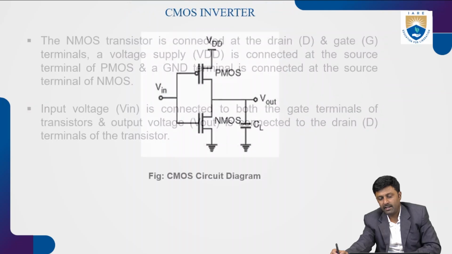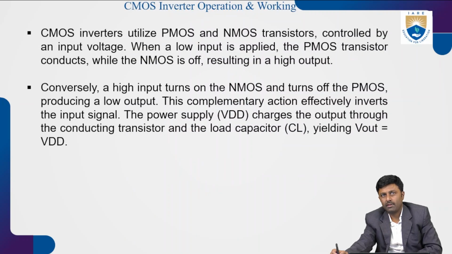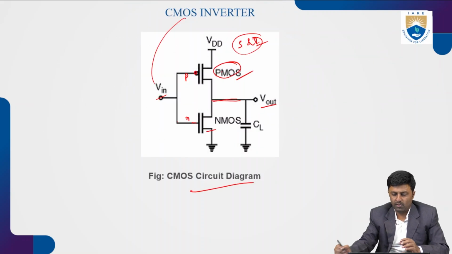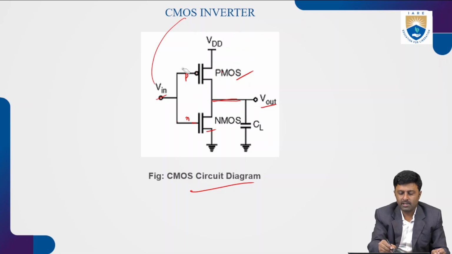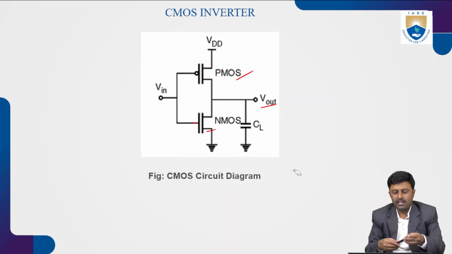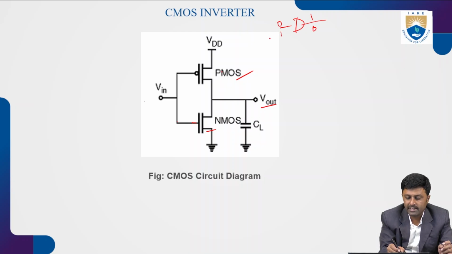So as you can see here, we'll see the working of the CMOS inverter in terms of these gates. Let us say the input is 0, what will happen? The CMOS inverter will take only one input. If the input is 0, the output should be 1, and if the input is 1, the output should be 0. So let us say in the first case, the input is 0. The PMOS transistor is on, so this is on, and the NMOS transistor is off.